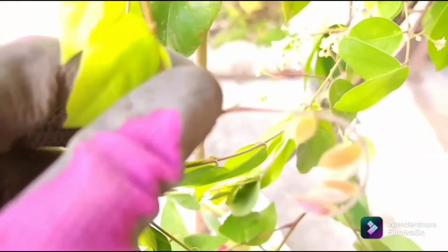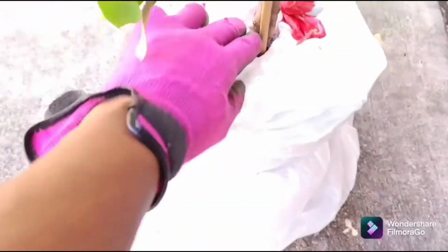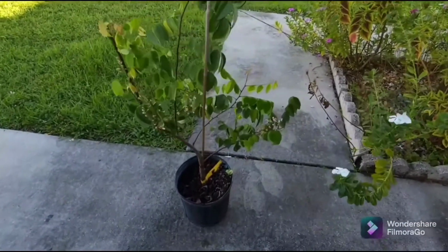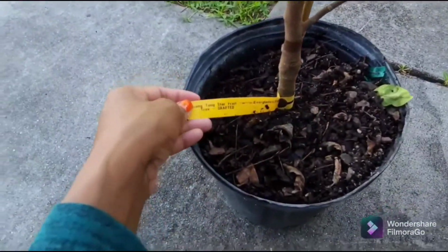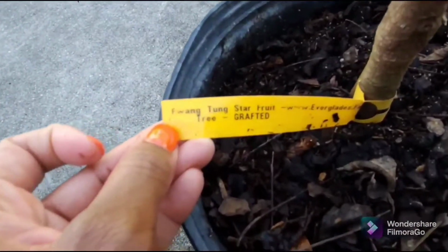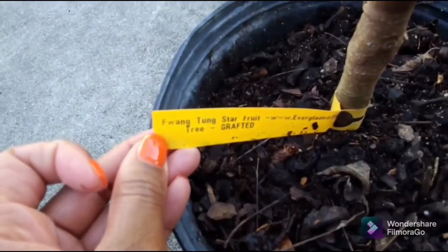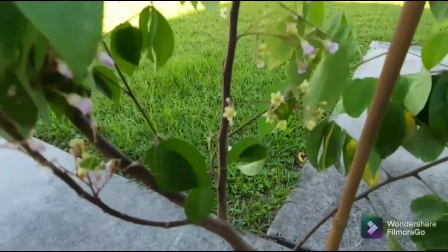Look at this. So where's the tag? I buried the tag. All right. Okay, so I took all the plastic off. Let's look at the tag. So you see that? Fwang Tung star fruit. So it's a Fwang Tung star fruit.